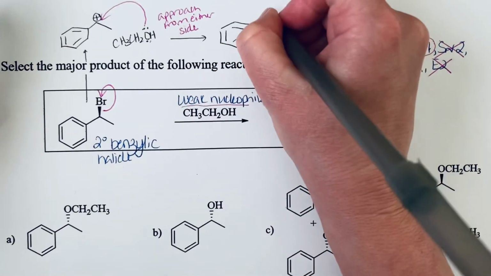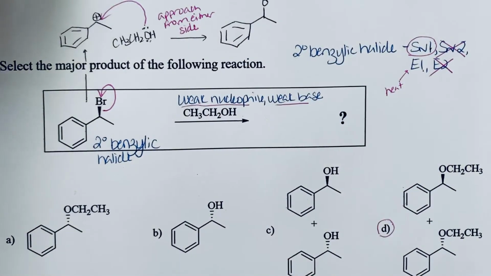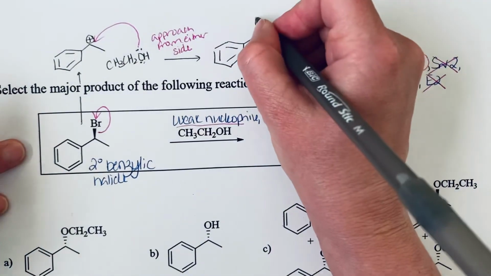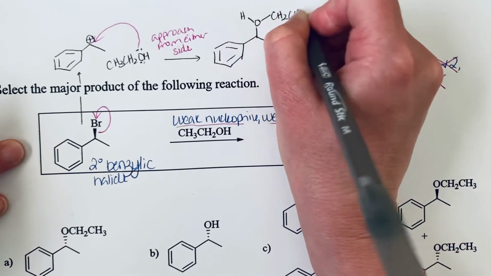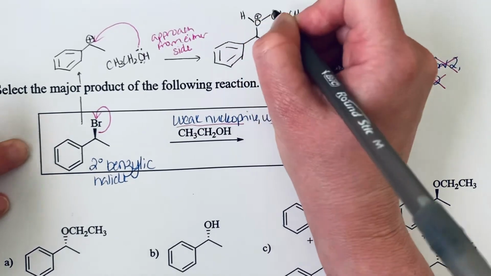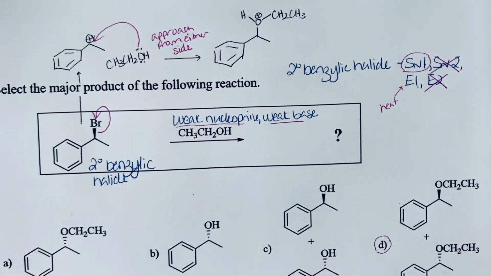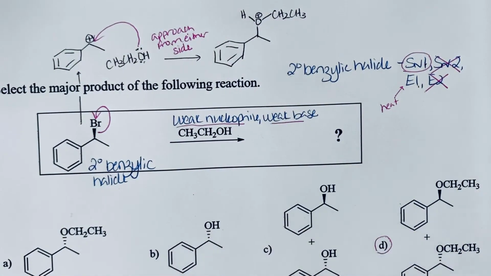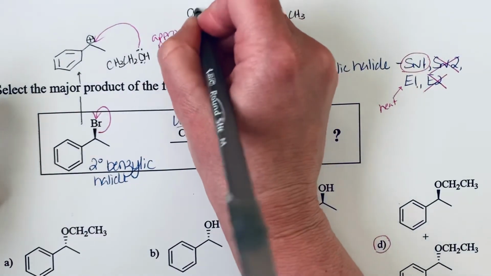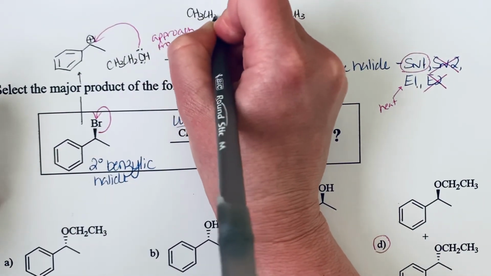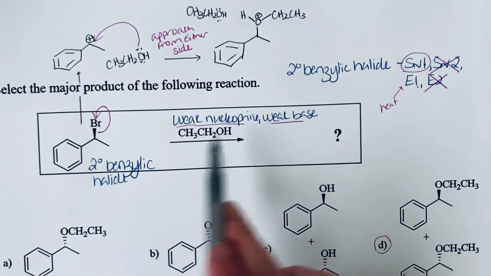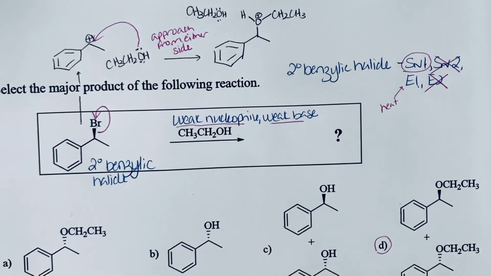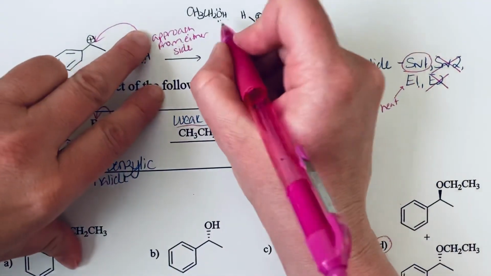So we have formed a new bond to the oxygen. We still have a bond to the hydrogen and a bond to the ethyl group, which means that oxygen has a positive charge. And so to get rid of that positive charge, this is an acid, we're going to remove the acidic proton. And so we're going to use another equivalent of the ethanol. The ethanol is something that we have a large amount of. It is both the nucleophile and the solvent in the reaction. So we have a lot of it around.